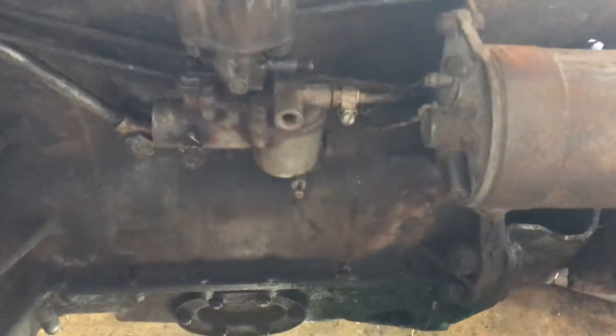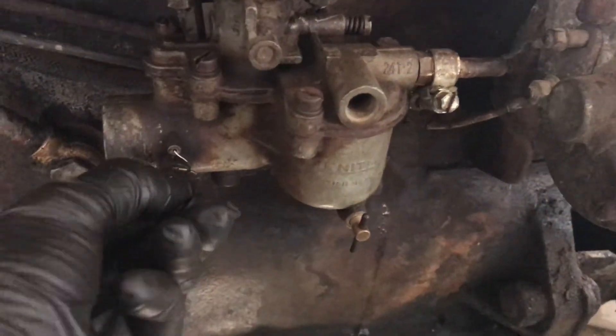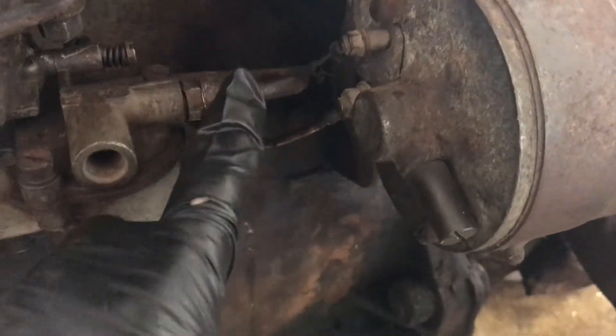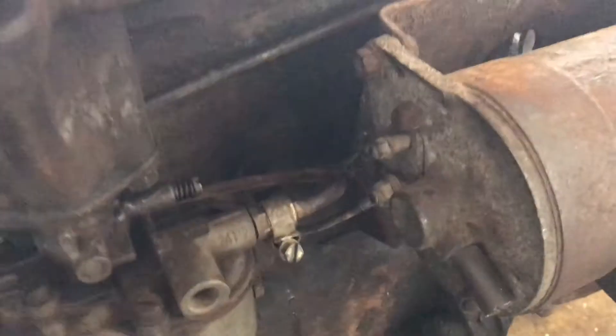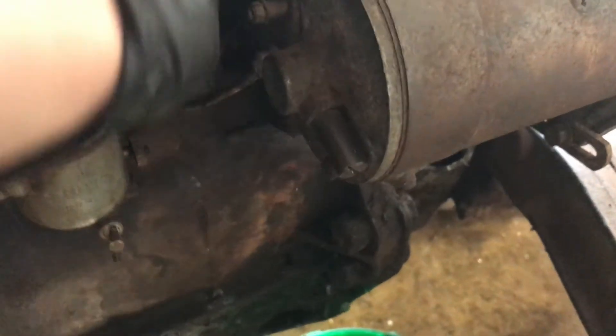I was going to try and video putting the carb on, but the lighting in the workshop was coming through the top window and it was terrible, so I didn't bother. But I've got the carburettor itself bolted on. The fuel line I'm putting back on — this jubilee clip was on here because the brass nut is cracked halfway along. Obviously someone put too much plumber's tape on there at some point. I put a few wraps around it — you can see the brass nut start to open up — so you put a jubilee clip on it, it clamps back down and it shouldn't leak.